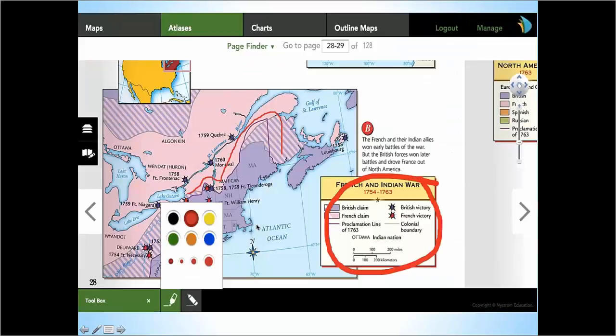So this will show you an example of how you can zoom in on one section of the atlas, and you can choose the color that you'd like to write with. And you can also choose down here the size of your pen head. So you can make a circle very large and fat, or like this one right here, you can make it a little more slim. The students are also able to work with their individual atlases from their own computer. So you can always do these activities, whole group or small group.